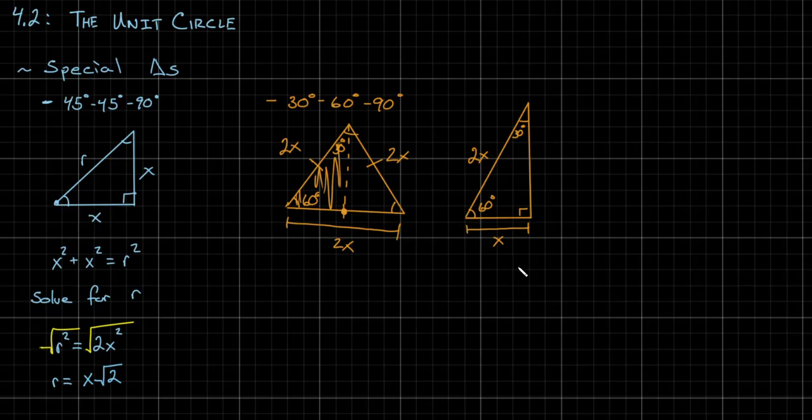So I want you to Pythagorean theorem for me. I want you to find me this side. Use Pythagorean theorem. It'll take a little bit of scratch work. I want you to find me the third side that, notice, is not the hypotenuse. I'll even help you. I'm going to call it y for now, I suppose. x squared plus y squared equals 2x squared. I want you to solve that for y. I'm going to give you a moment. I'll come walk around so that there's questions and stuff.